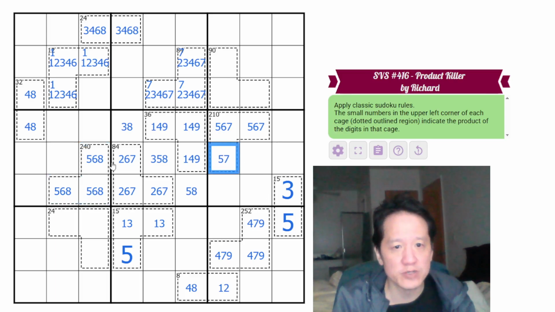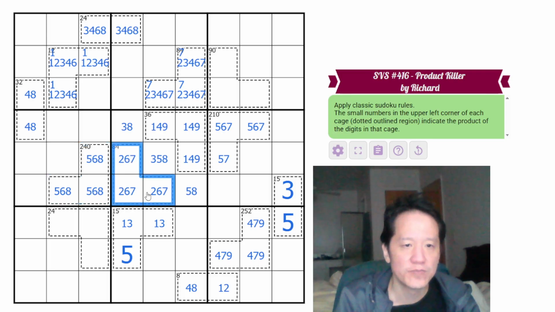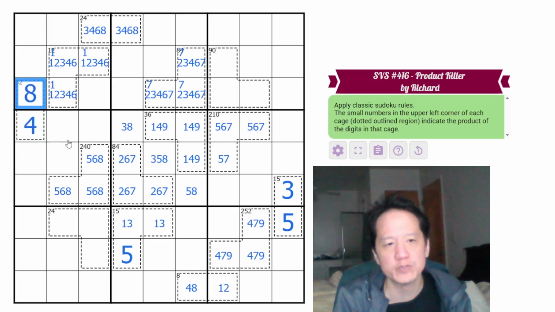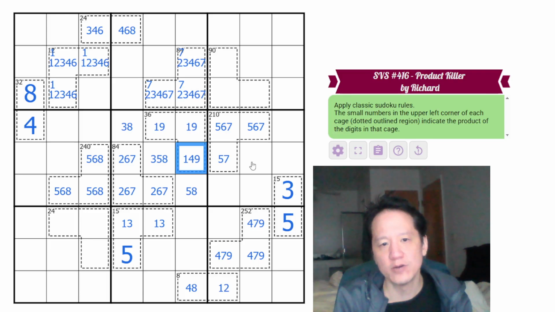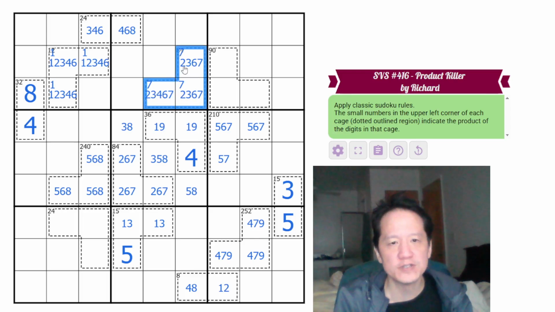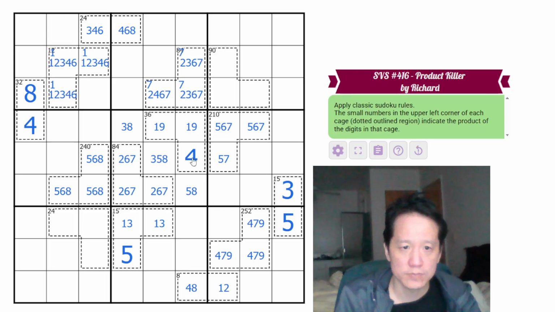This can't be 6 because we know we have a 6 here and we have a 6 here. So 5 times 6 is 30, times 8 is 240. That's the only factorization. Therefore, this can't be 8. This must be 4, which makes this an 8. Therefore, this cannot be 8. And therefore, this can't be 3 here. These both can't be 4. So now, where's the 4 in this cage? It has to be here. So these can't be 4. Therefore, if this is 3, 4, and 7, the 4 has to be here. So 3 cannot be here. We have a 1, 9 pair here.